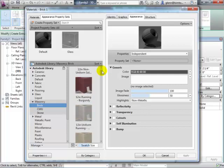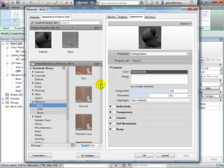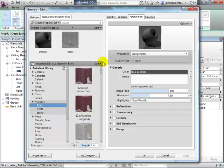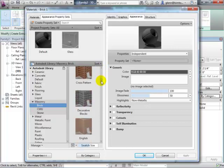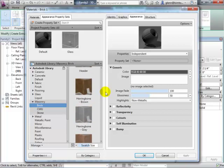Maybe I will. Well, I don't know. I'm thinking about if I really want to do this because I just really want a deep red color more than anything. So maybe I'll just go back and leave it at, well, no, I take that back. See, my problem is if I use one of these textures and the texture doesn't line up with where your blocks actually show up, that'll look a little bit funny. So I'm going to propose that we change that just a little bit. I'm just going to set a color for the thing as opposed to assigning a real photographic image to it.